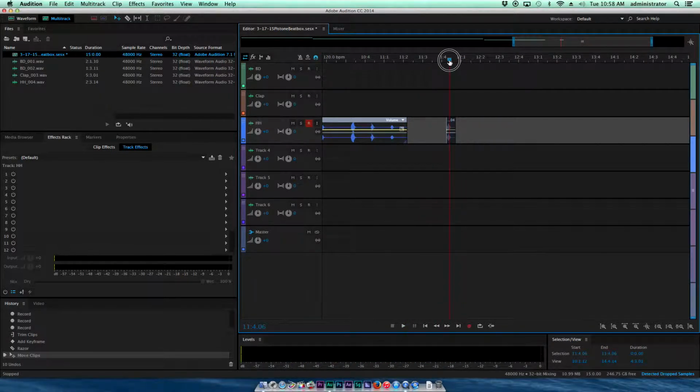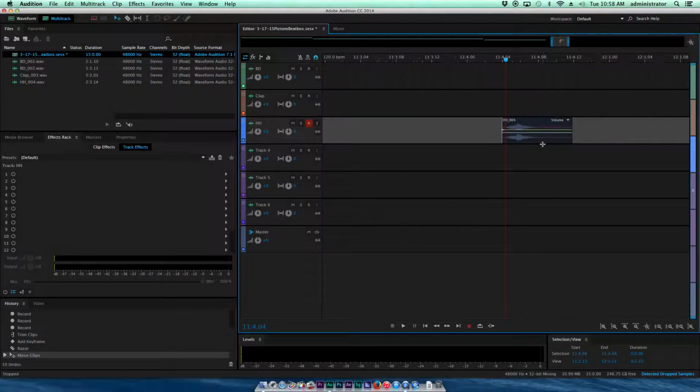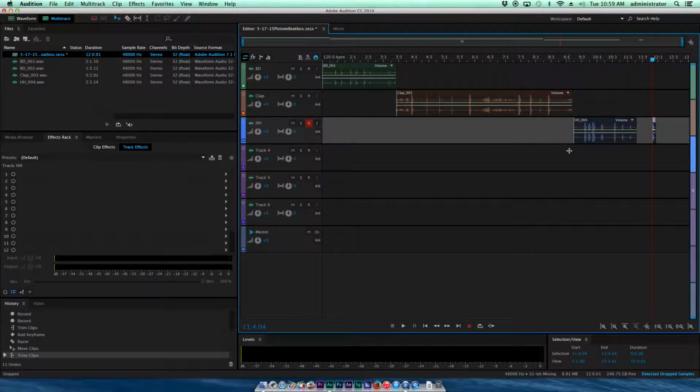That looks right. If I wanted to be very critical and precise, I can hold the plus key and zoom all the way in and make sure I trim this to the very front of that, where the waveform starts, and I'm going to zoom all the way back out. To zoom all the way back out, you can use the forward or backslash key. It's right above your return key, in between the return and the delete key on the keyboard.